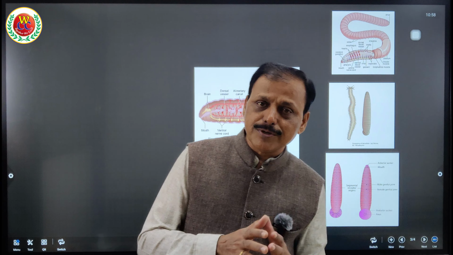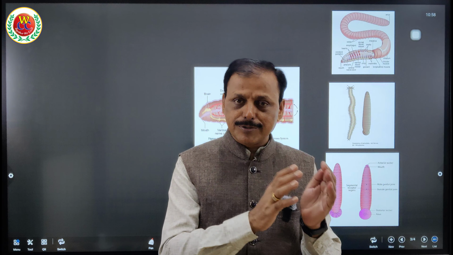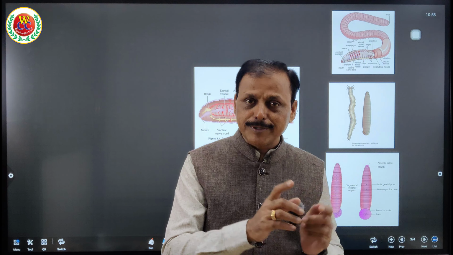One more additional special character, that blood is red in color. Otherwise all non-chordates don't have red blood. But please remember as a point of characteristic which can be asked in NEET, that earthworm has red blood because of hemoglobin in it. Very important to note that although the blood is red because of hemoglobin, they don't have blood cells. That also please remember. So we learned two special characters, that they have a well-developed nervous system and a well-developed circulatory system. It is mentioned here that they have a closed circulatory system with four pairs of hearts, loops and blood vessels, and the blood is red because of hemoglobin.